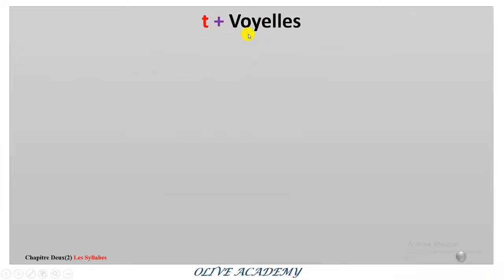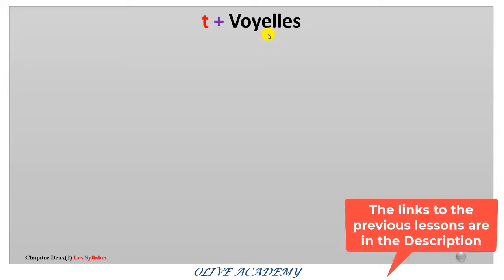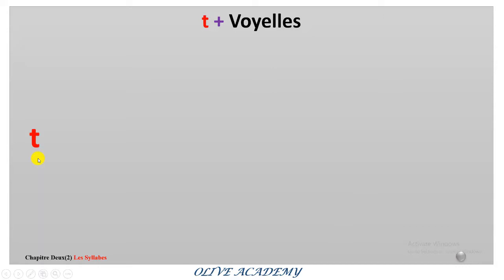T plus voyelles. In this lesson, we are going to form syllables and words using T and vowels. Also, the previous lessons will be seen in this video. So the previous sounds will be used to form words and syllables. So if you have not yet watched those ones, once again, you can go back and look at them as you continue. Le son de T est T.